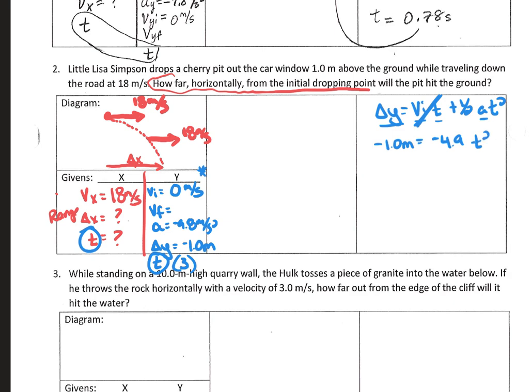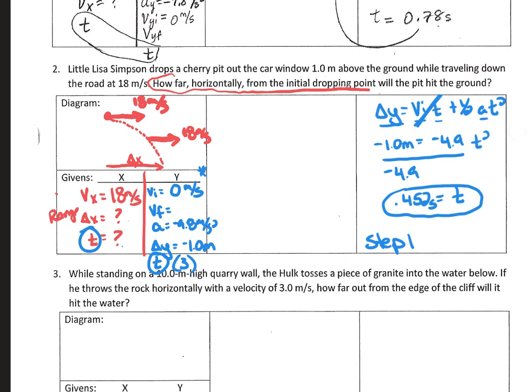t squared. Divide both sides by -4.9. And t comes out to be, we have to first divide, and then we're going to square root. I'm going to do all those steps at the same time. So let's do that. Square root of 1.0 divided by 4.9. The two negatives cancel out. And you get a time of 0.452 seconds. Do we need all those decimals? Maybe we could stop at 0.45 because that's what the given had. But the reason why we carry another is that's not the final step. That's just step 1.